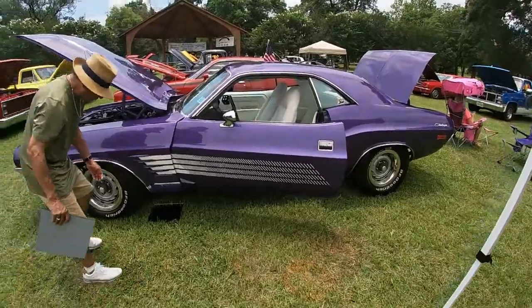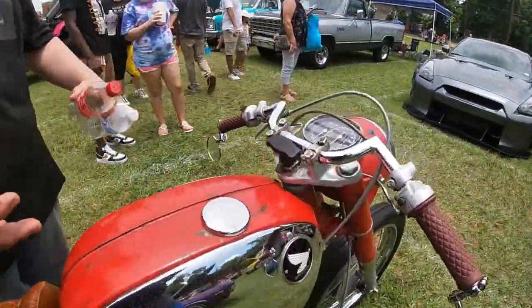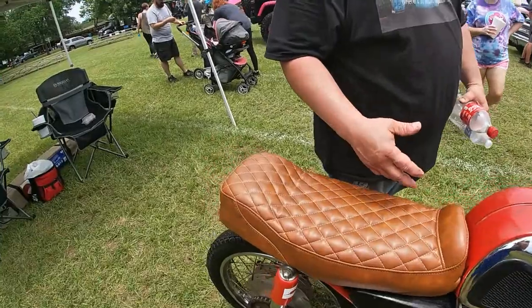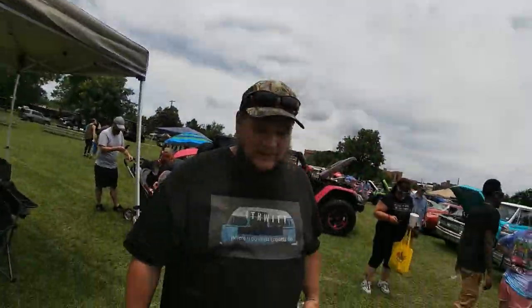This beautiful Charles challenge has been nice, right? People coming up and telling you stories about, man, I had something like this back when I was in high school or when I was graduating college. And I've heard stories about a guy that had one of these and he rode it from Maine down here, and there was one who was a judge.